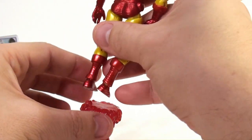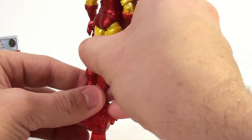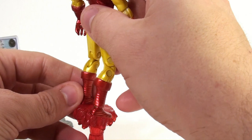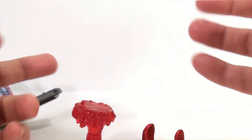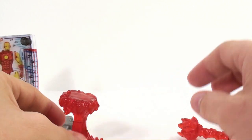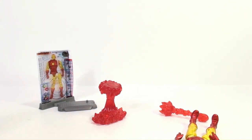I could probably put some super glue on there to make the peg bigger, but you just stand them there, it doesn't peg in, at least on my figure. And that fell over. So this is a total waste for me now, which is really disappointing.